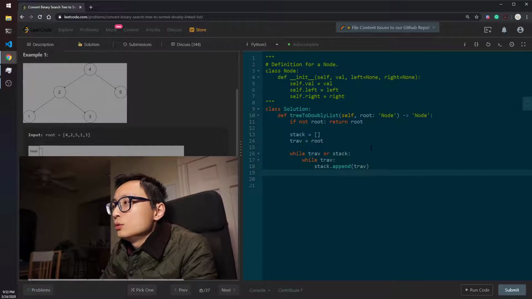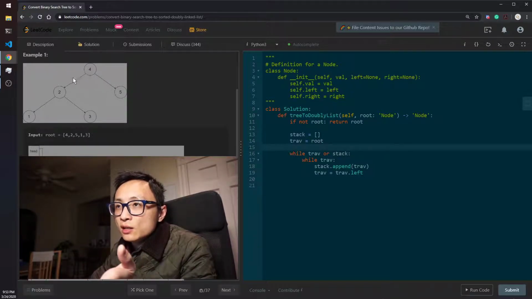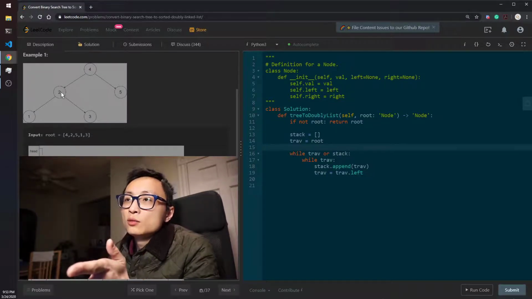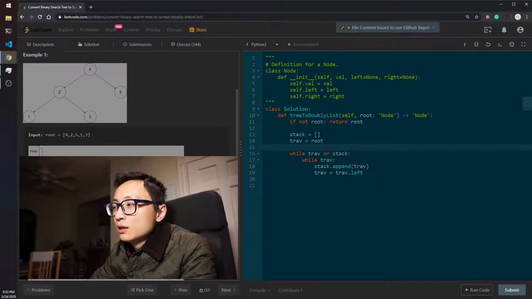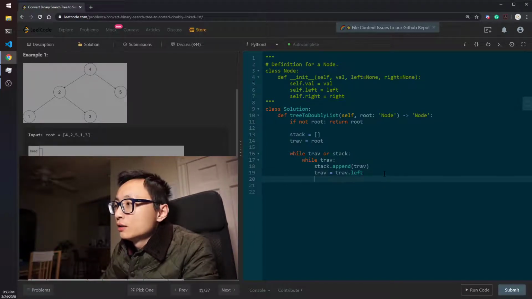And we'll do traversal node is left. So example here, when we see node 4, we put that onto the stack to remember that we need to come back to it, and we go to the left one, and this is still a valid node, so we append that to the stack, saying that we will definitely return and check on this node, and then go to the left because it's a leaf node. After this, the while loop is going to break.